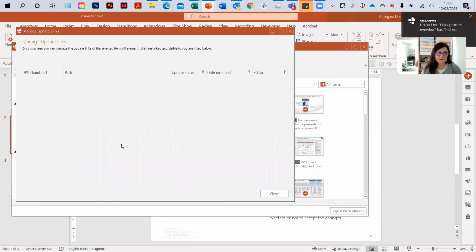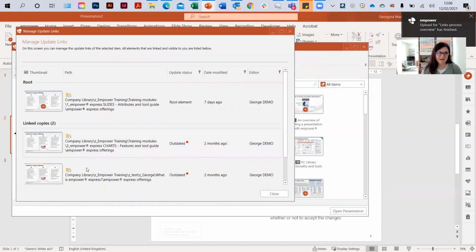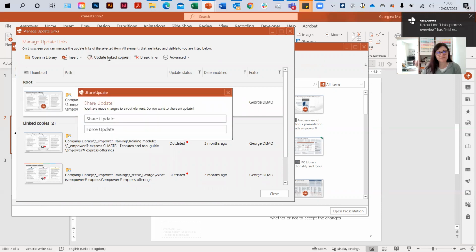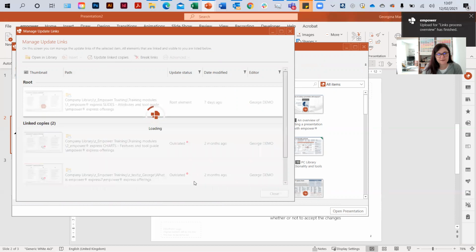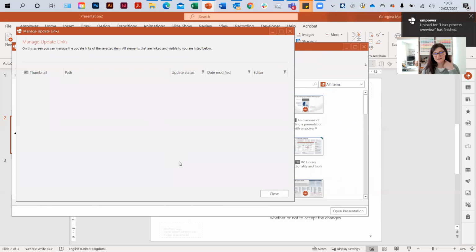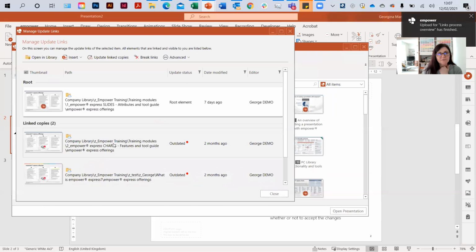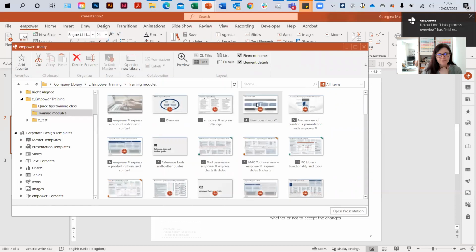But the other two, so now I've only got 2 children, I'm going to push these updates out. I've made changes and I'm going to share that update into the other 2 files. So there we go, that's pushing through. And it's looking good, lovely. It's gone through and it's going to tell me, just refresh that, I shall go back into it and see.